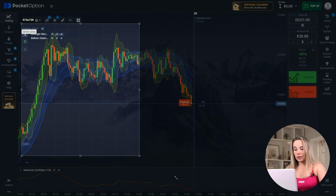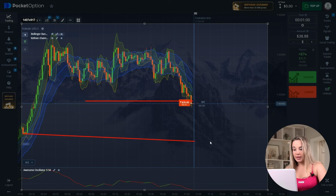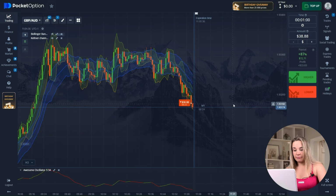The chart went below local support level, which we profited from last time. And the next strong level, where the price will definitely pause, is right here. We see the chart has room to roll down the slope, and the awesome oscillator is painted red and significantly below zero. So I see no signs of a reversal for sure, and all that's left is to wait for the trade to conclude. Then we'll see how accurate my forecast was.